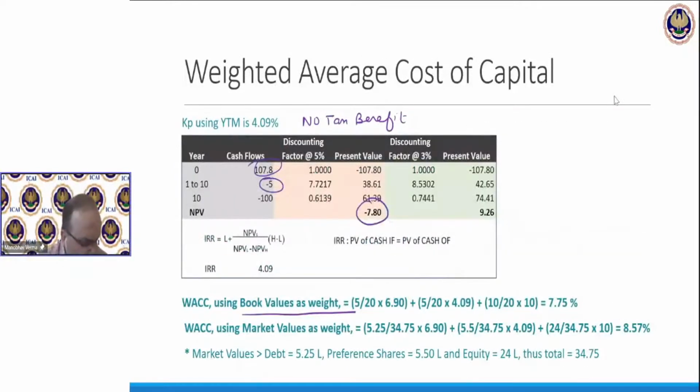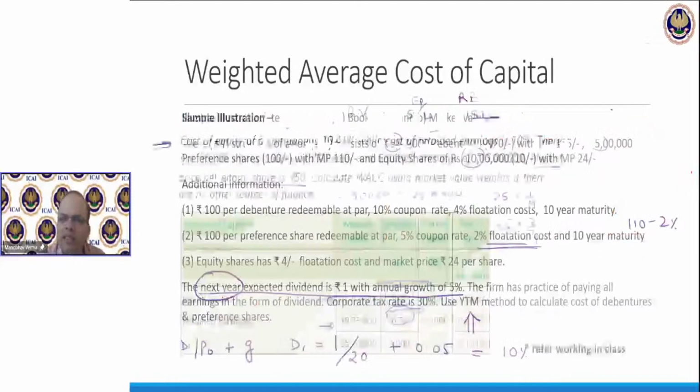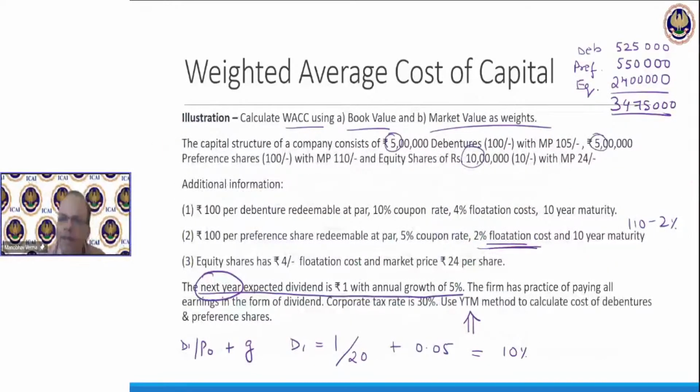I can see a lot of confirmation. One student is telling me that we are looking at equity at 10 lakhs. But we're looking at market value, right? So market value 10 lakhs. So book value is 10, market value is 24. So the market value has to be 24 lakhs, na? I hope all good, all in control.